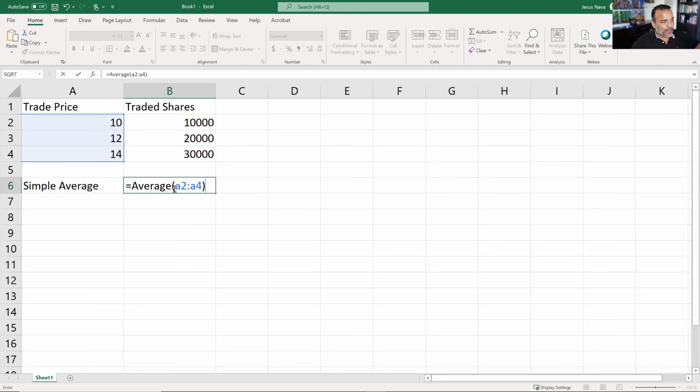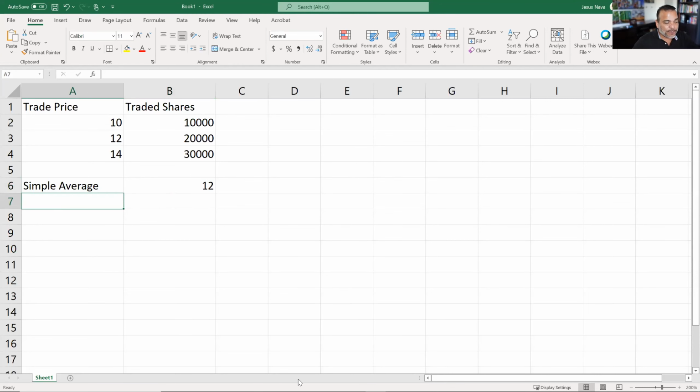Okay, so we take those three numbers, create an average, and it gives us a 12. I used rounded numbers like this, so it would be easy for us to do the math. But if you add 10 plus 12, it gives you 22, plus 14 is 36, and 36 divided by 3 gives you 12. That's a simple average.